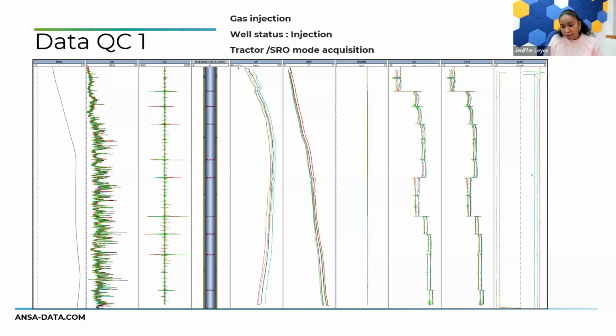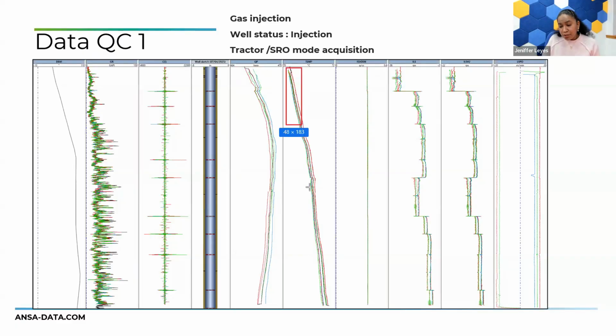We can see as well our pressure curve. Pressure curves for all the passes are generally showing the same profile. The profile is repeatable. There is, however, certain separation between the passes that is related to perhaps the well still achieving stabilization. However, for now, we can consider that the well is stable enough for the survey objectives that we want to achieve.